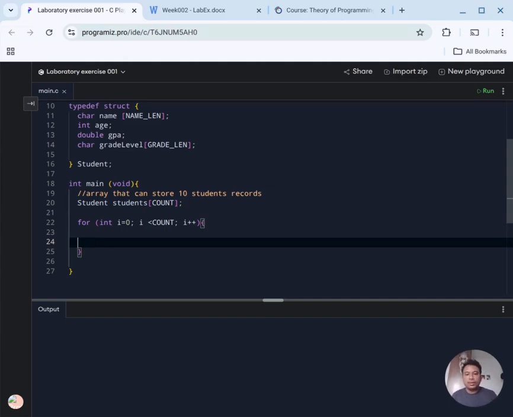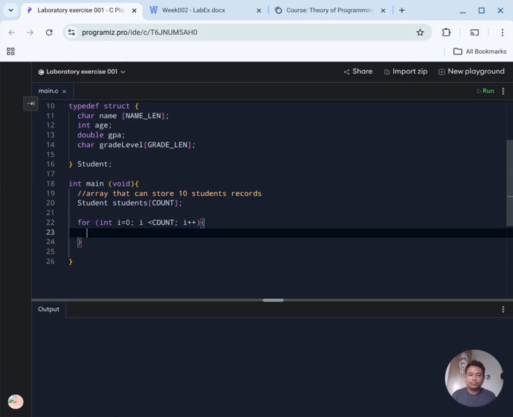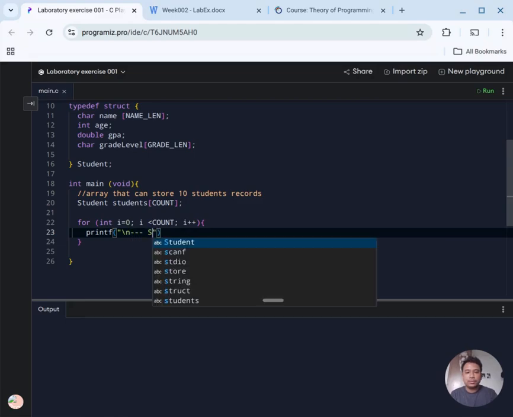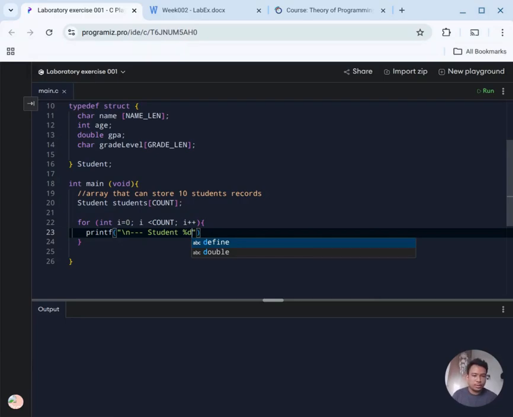Here I'm going to printf Student, new line, student percent d, and so on, new line n, comma i plus 1.